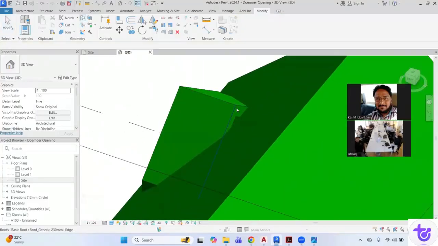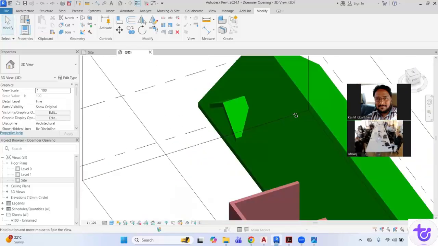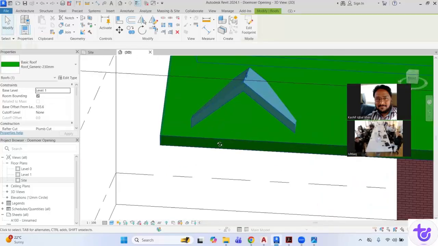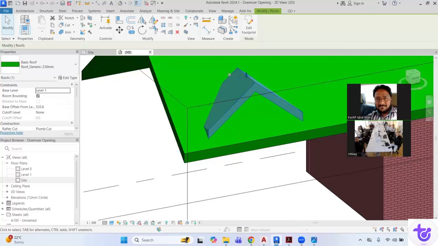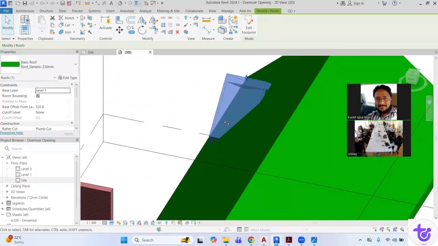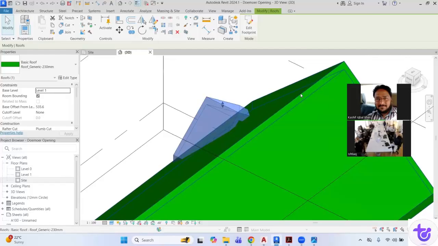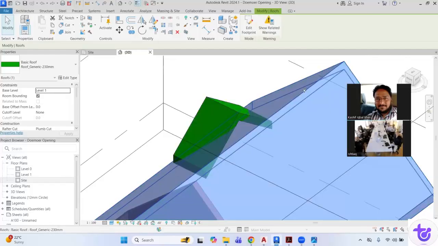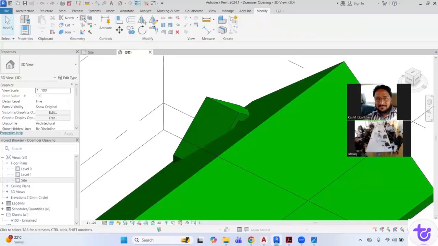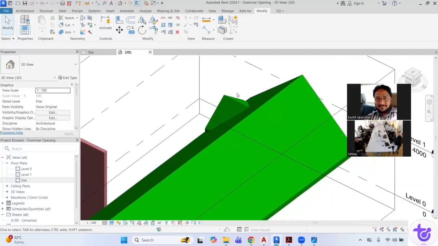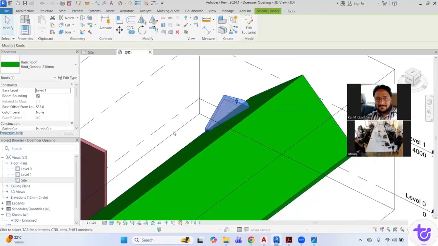Kashif, what is the slope of the main roof? So now it is joined. I see one thing, because the smaller roof was kept above this roof. Now it is joining. The main roof slope was earlier 30. Now I've increased it manually. Now I'm joining this with this. Now these two roofs are joined.